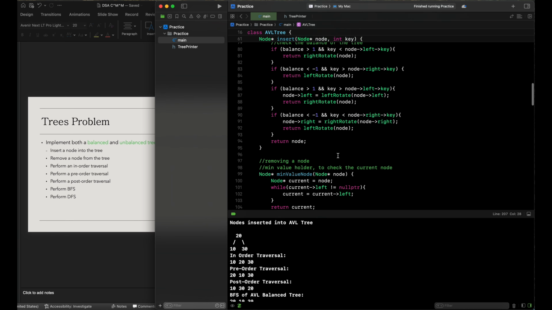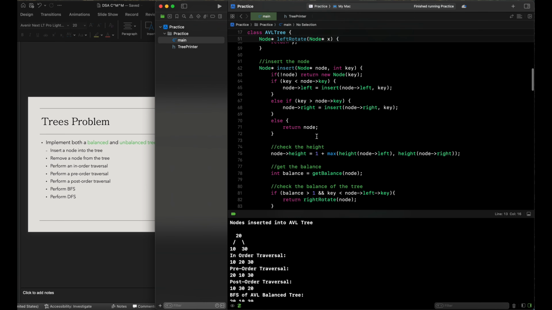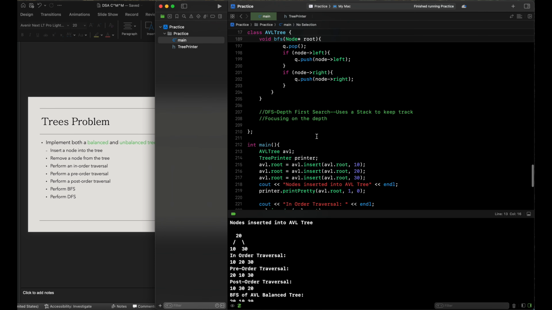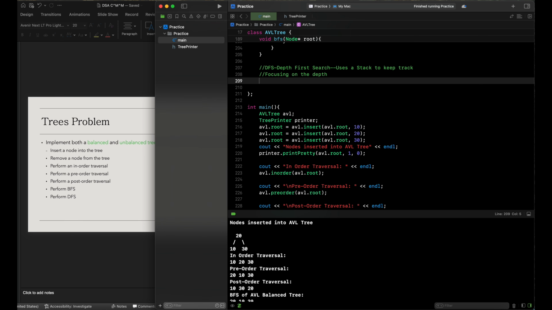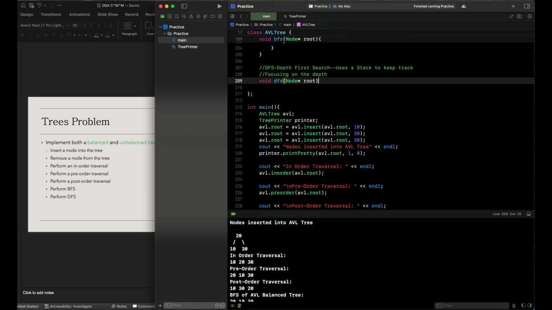So the first thing we're going to do is include the library for stacks, called include stack. We have to call that from the STL library. We're going to focus on DFS by doing void dfs, and I'm going to take the root as a parameter, so node root.